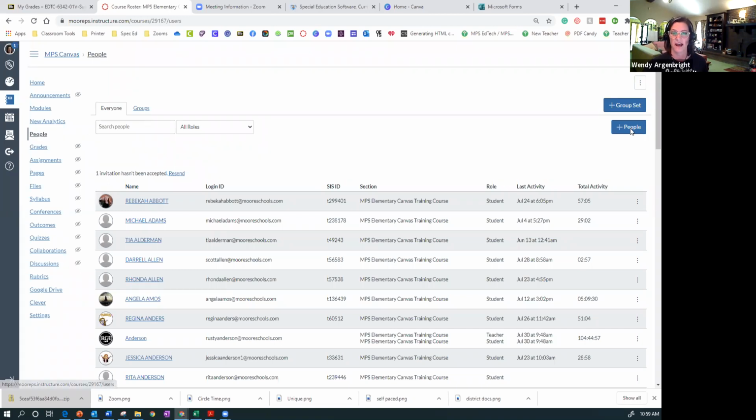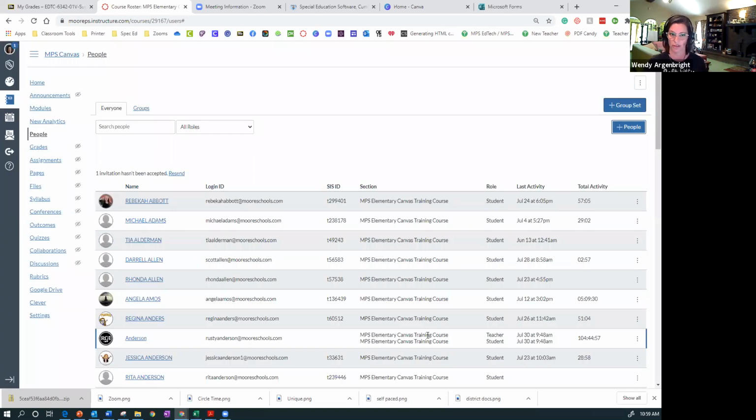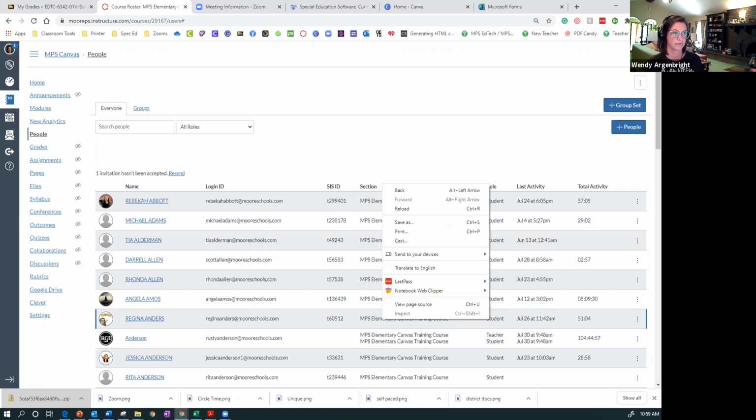So you would just add them in, and instead of a student, you would add them in as a TA. And then they can interact with those students as well and see what you're doing. So especially if you're working through something and they need a little bit of extra help, they can return to those paras for help, and the paras can see exactly what assignments they have. Okay.